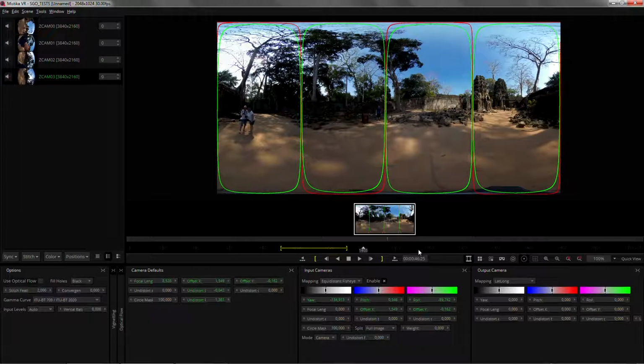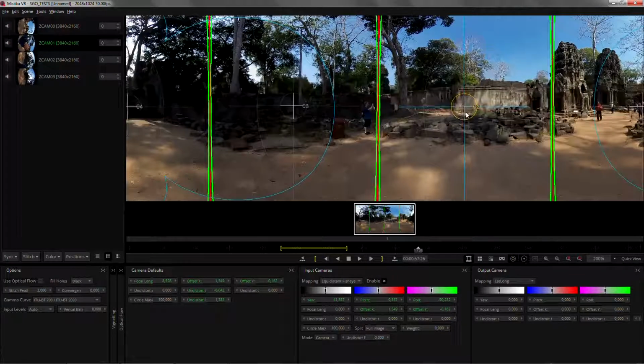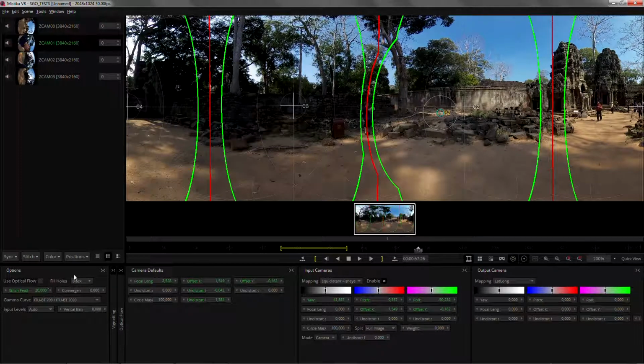This was, I think, the most important one or the most requested one from our users, both in the Mistika VR forums in Facebook and through the survey. It was the ability to modify the feather of the edge points. I believe edge points are one of the greatest tools of Mistika VR, but the people was asking us for a bit more control on them, so you can now add an edge point. Let's put some more feather in the overall stitch.